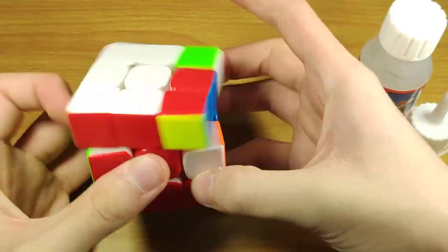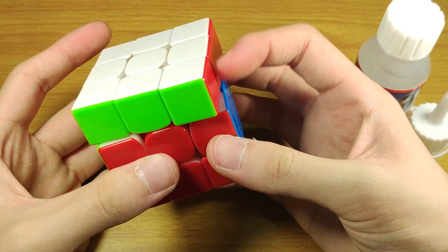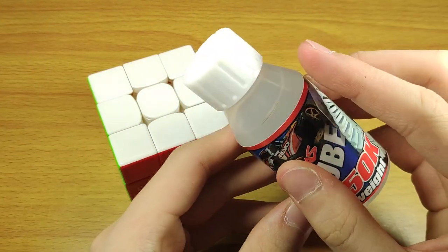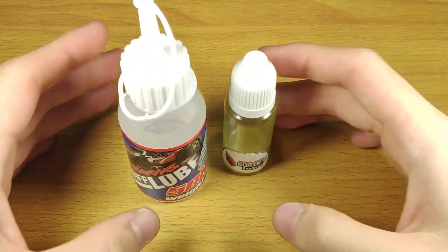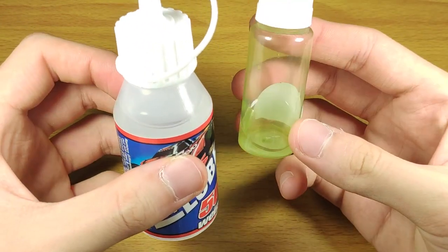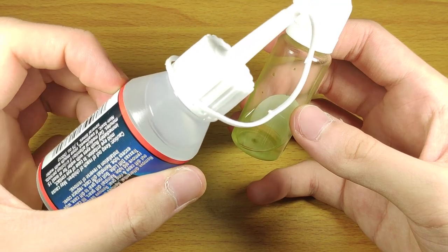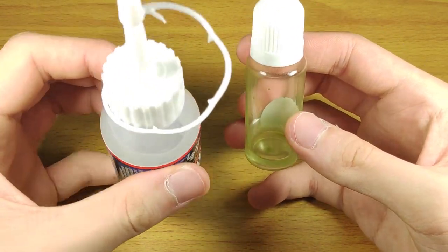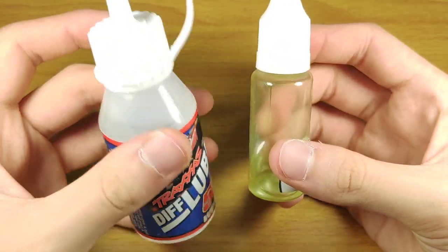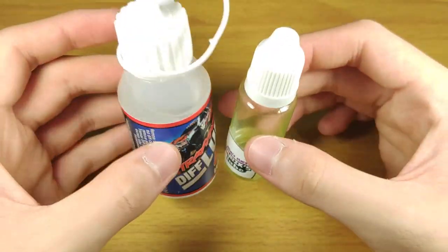But the cube still feels quite very fast. Like U3s, almost U3s in one flick. So hopefully a bit of this will slow it down, since you look, it's actually really viscous. So as you can see also, the difference of viscosity between 50k and SCS weight 5. The one from SCS looks so flowy, really liquidy, and this one is really viscous, sticky looking. Which you can tell, it probably looks much more longer lasting, so that's something good to know. But still, SCS lube is also still really great. But I might just end up preferring Traxxas more, but we'll see.